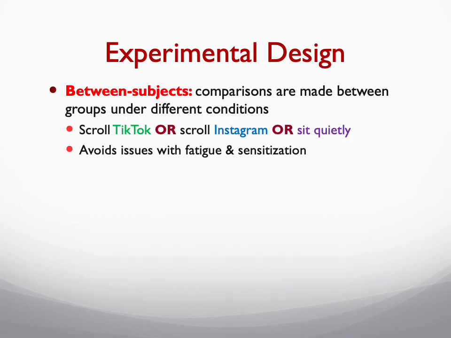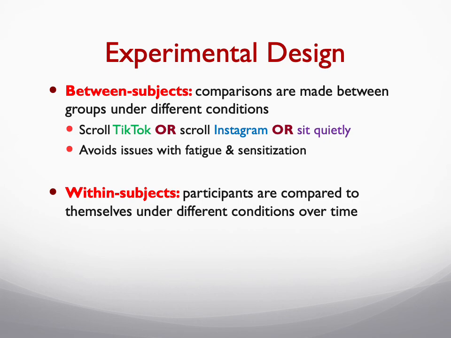If I have you scroll TikTok, then scroll Instagram, then sit quietly, you might start getting an assumption or a guess about what I might be looking for in that study. And so I'm not sensitizing you to the underlying purpose of the study if I assign you to only one of these things. I might not tell you what the other groups are. I'm just going to have you do this thing and see what happens.